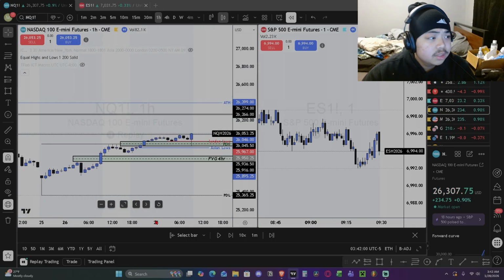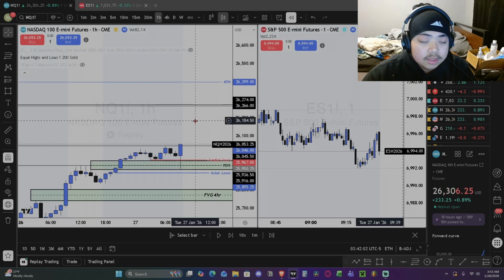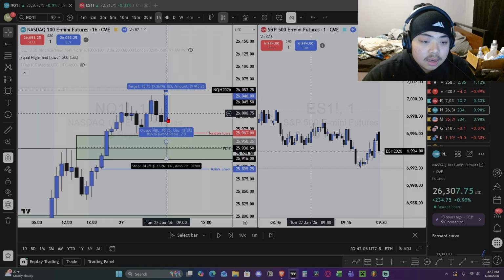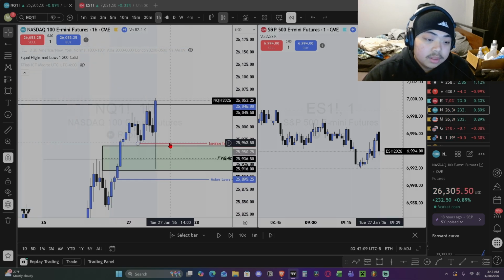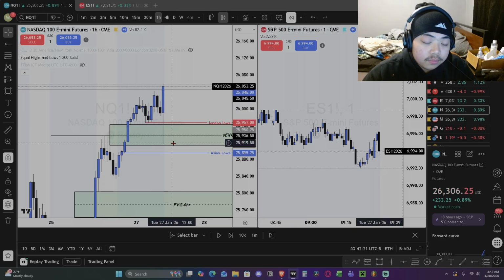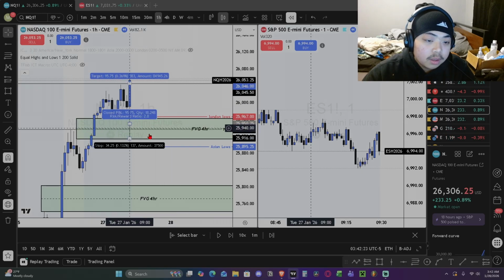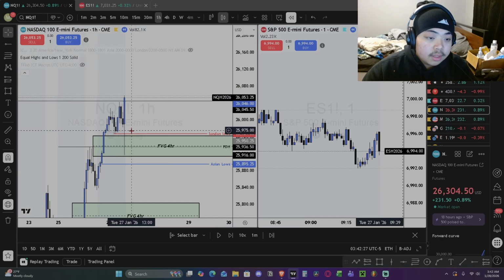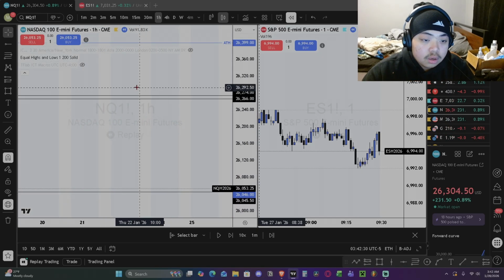My model, it's not the Mamba FX model no more. I've been trading more ICT concepts now. And my model is basically the continuation model because it's a higher win rate. And looking on the 1 hour, we also have a gap within the 4-hour gap. You know what I mean? I couldn't mark this out, but it'd be too cluttered. So yeah, we draw our targets on drawing liquidity.